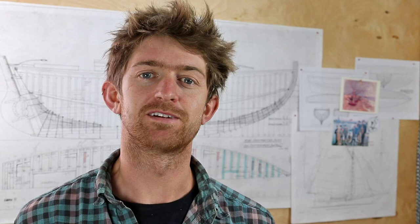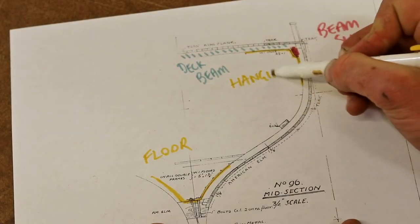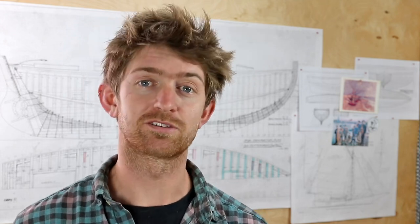So, hanging knees are an important structural part of a wooden boat. They fasten to the frames and the deck beams, creating a sort of bracket that holds the deck of the boat to the hull of the boat. They add a lot of rigidity and stiffness to the vessel as a whole, and like many things in a boat, there are a lot of different ways of approaching them. On Tally Ho, for reasons we've already discussed, we're going to be casting the hanging knees out of silicon bronze.